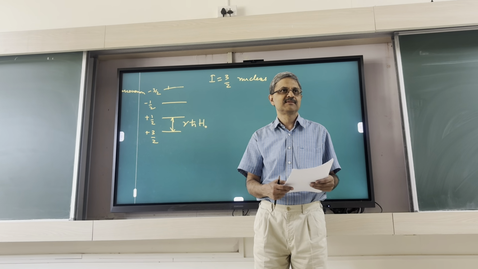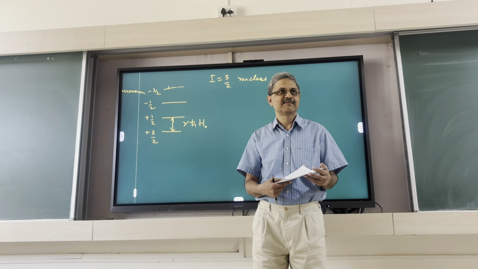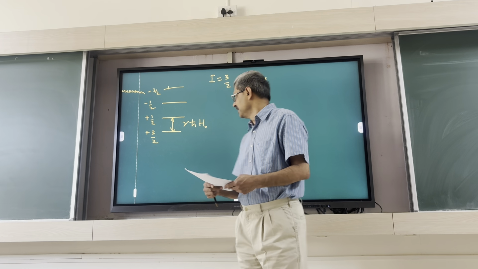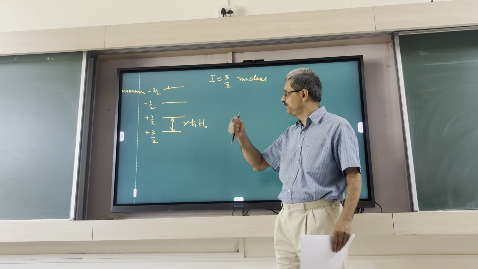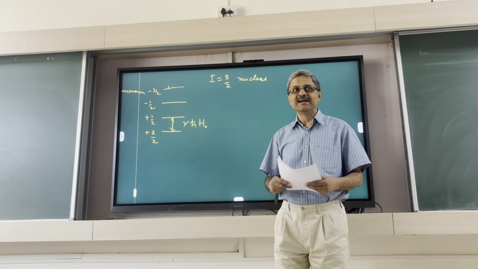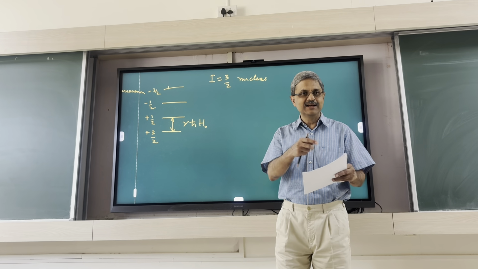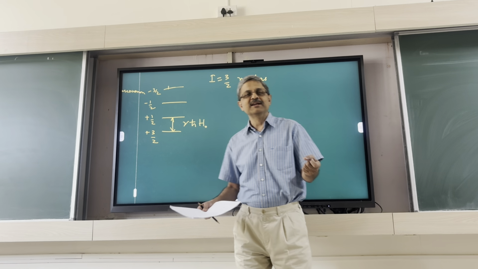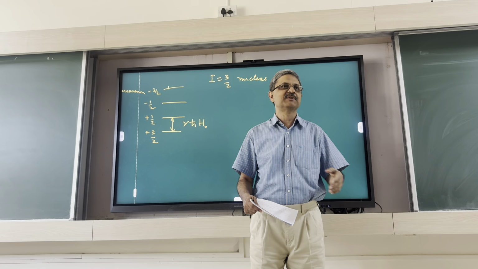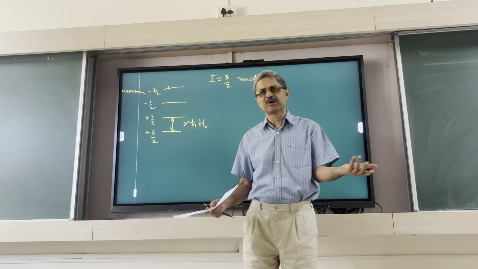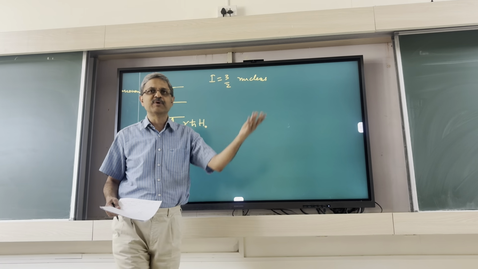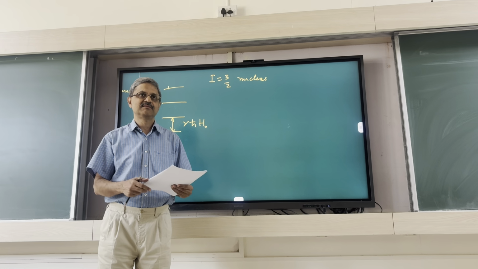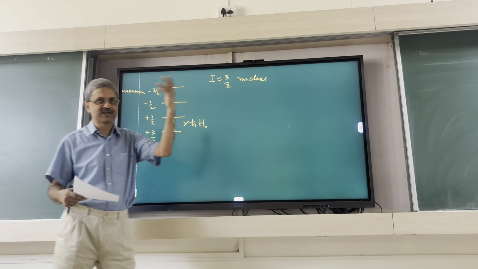So the issue is what value of field you apply, so that your electronics can deal with the generated signal, which must be of some measurable value. But in principle you can have very sensitive electronics which can detect smaller and smaller signals. It's not impossible. In the SQUID magnetometer you detect, in principle, one flux quantum, which is very, very small. So you can detect very small magnetic fields.